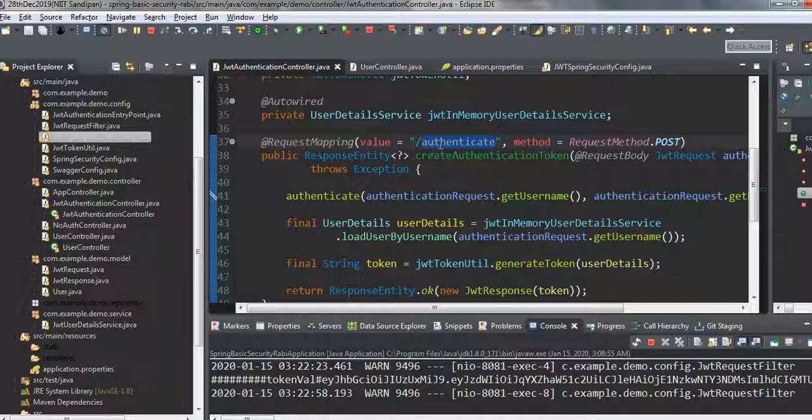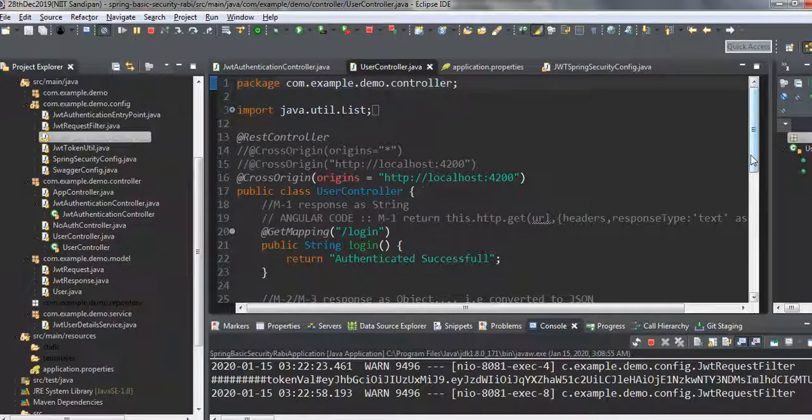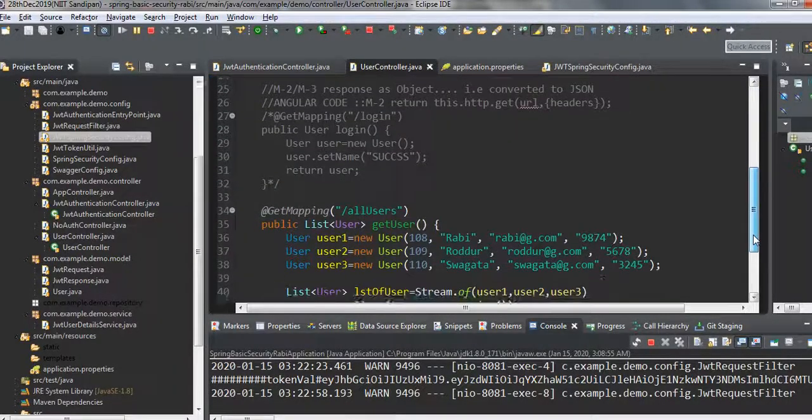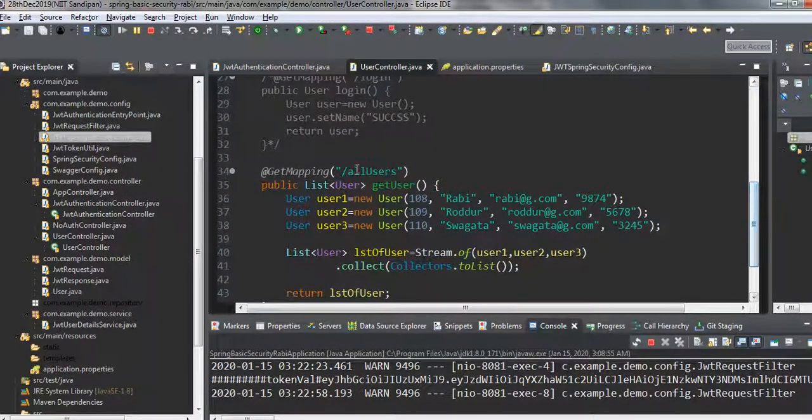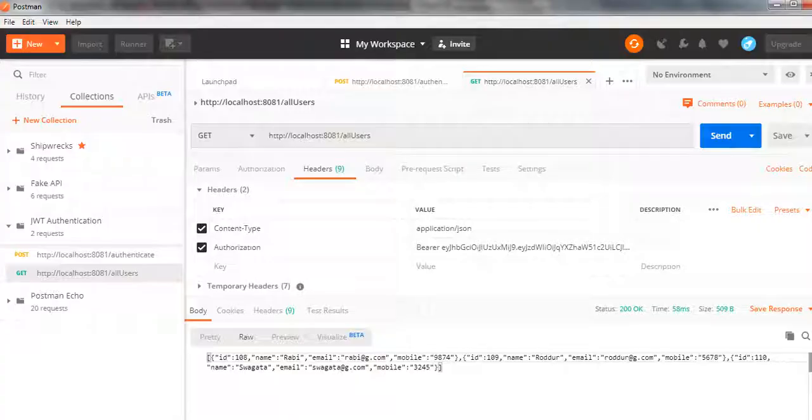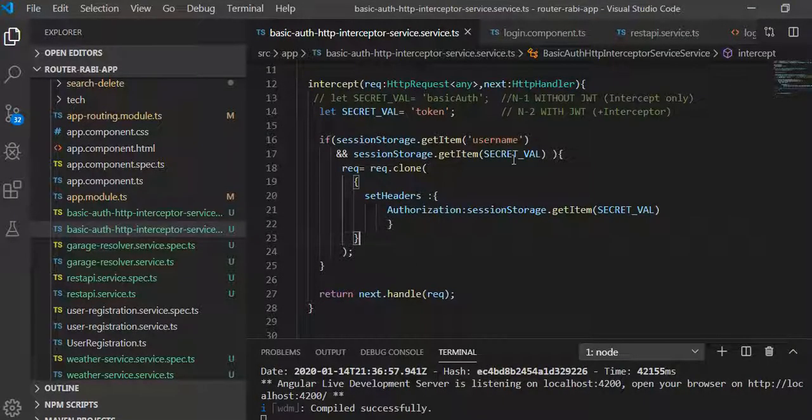After invoking the authentication, I am going to invoke all users. Using Postman, you see that authorization has to be set, right? In Angular also I am going to do the same thing, so I do it in the interceptor.